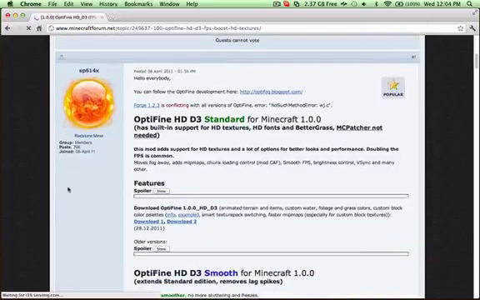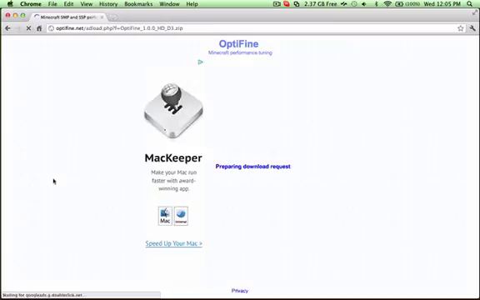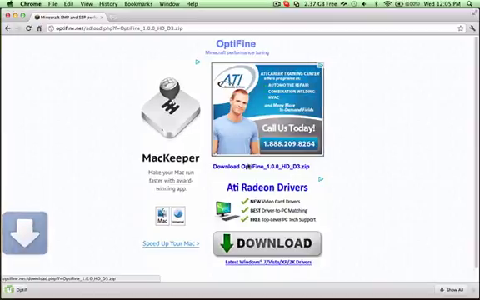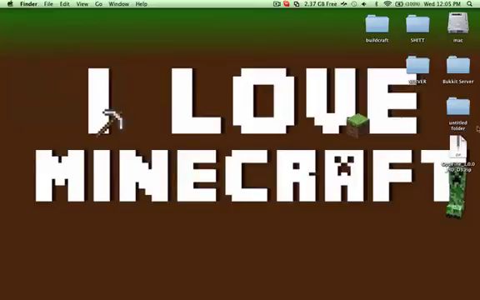So what you want to do is get this one here, and I always go with download 1. So this should be downloading pretty soon. Man, it's being kind of stupid lately, but whatever. Prepping download request. Alright, well, I guess I'll be back when this is done too. Oh wait, is it ready? Yeah, sweet. Alright, so just close that down.